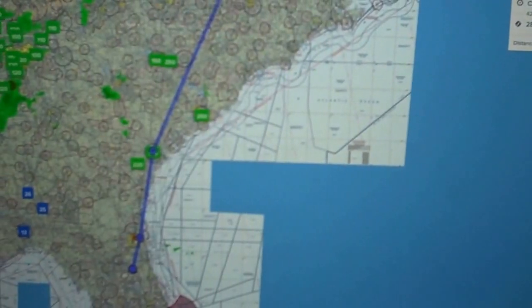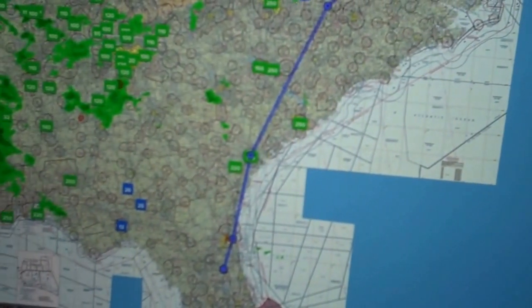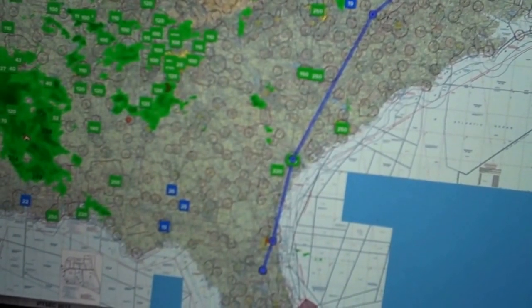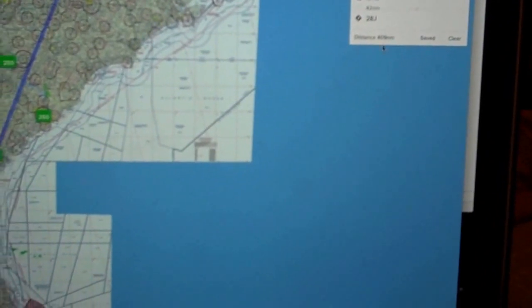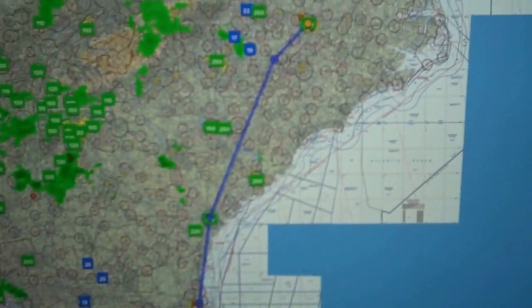Let's see if we got it in here. It's not in here. Well, let's just pick one for this example. This is Raleigh to 28J. It'll show you the route. You will be able to animate the weather. It will give you suggested routing, that is, routes that have been cleared in the area.